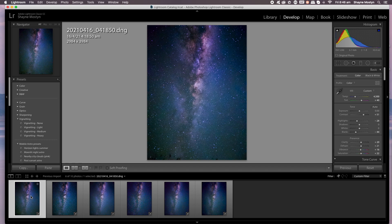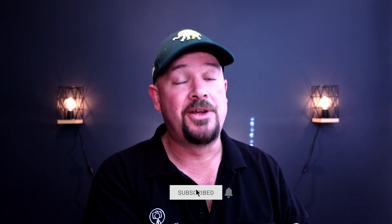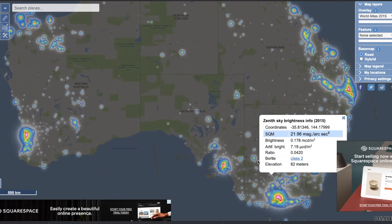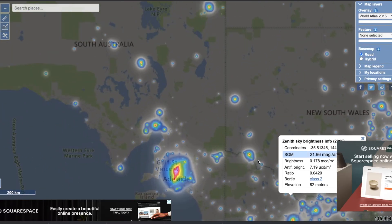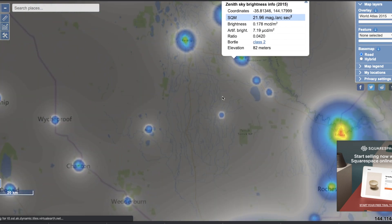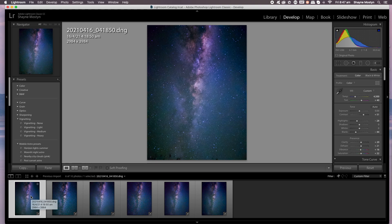This photo here is how I shoot almost everything that I do. The thing you need to keep in mind is where I am when I'm taking these sorts of photos. Can you believe this photo came out of a phone? So where I am is really, really absent of any light pollution. If you want to replicate this sort of photo, you need to get away from the city. I'll link down the bottom to a light pollution map website where you can punch in where you are and see what the light pollution is in your area.